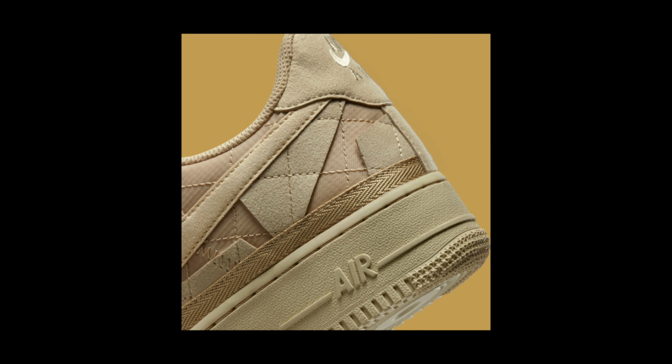So my thoughts are, I like the collaborations, but I'm not a huge fan of these colors. I think they're a little bit boring. There are different shades of the beiges and the greens, and it does have different textures across the whole sneaker, which is quite cool, but I don't see myself wearing the sneaker if I ever buy it. So that's kind of what's putting me off. But an Air Force 1 is a safe silhouette for any collaboration, and if you like it, best of luck to you, and I hope you get a W.